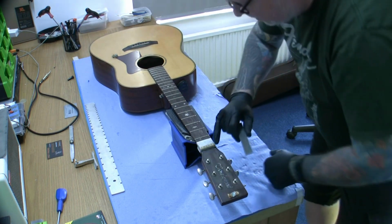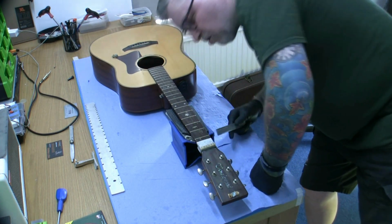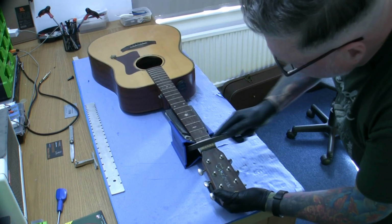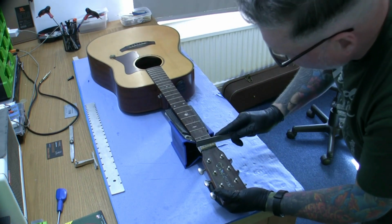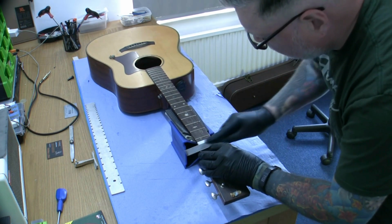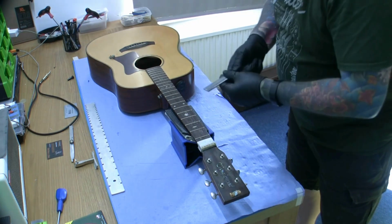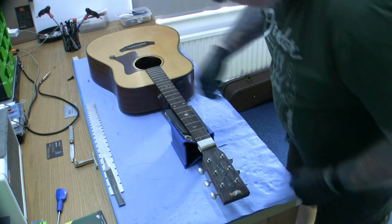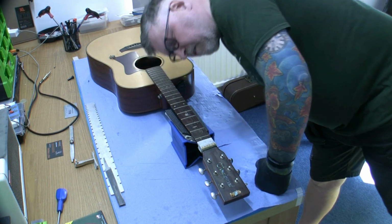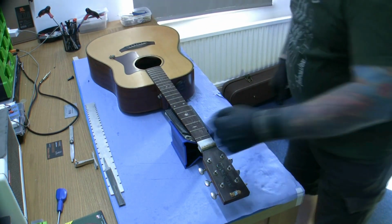Now someone's put pencil lead in there. You don't need to do that with these nuts, they're self-lubricating. It's a self-lubing nut. See, when I file that all over, that's going to really clean up pretty nice. So, I don't think we need to change that nut. I think we'll just recut the slots and polish it up a bit.